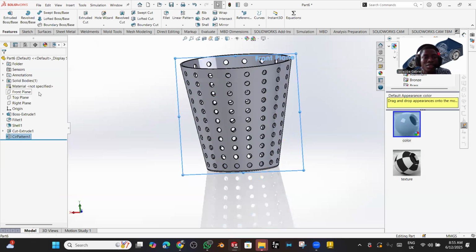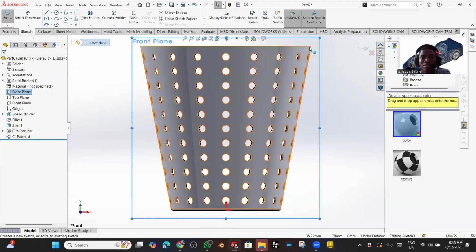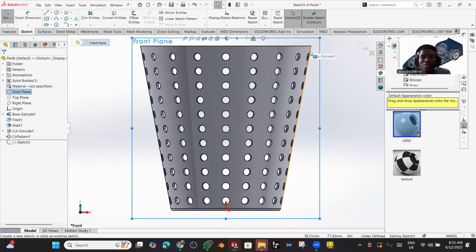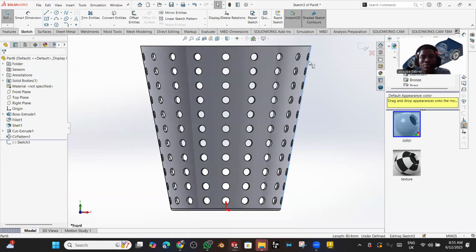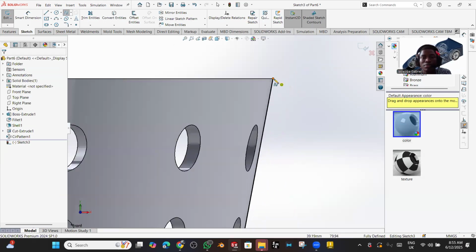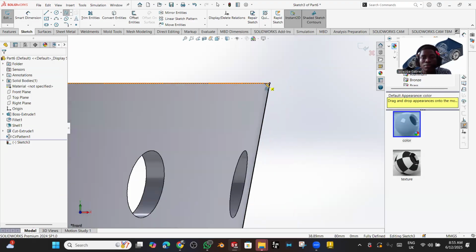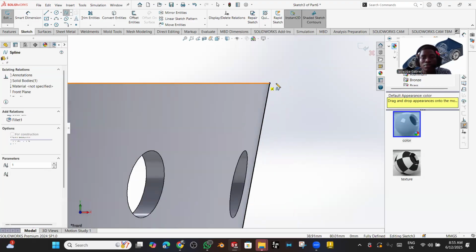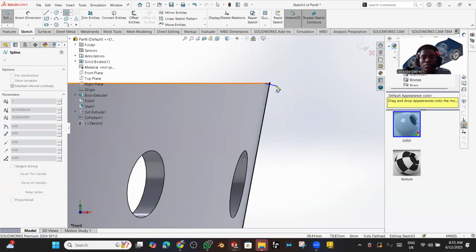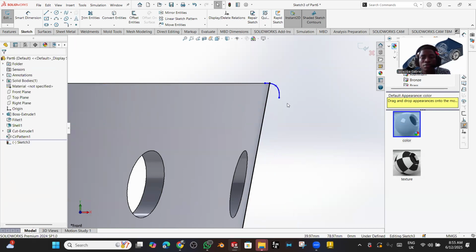Okay, so I want to create my arm at this point here. Right. So let me project this edge so that I can draw this using my spline. So I'm drawing from the right click and you left click.